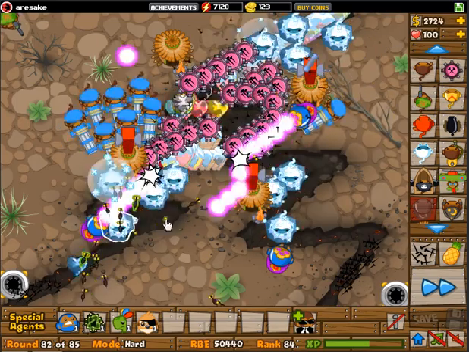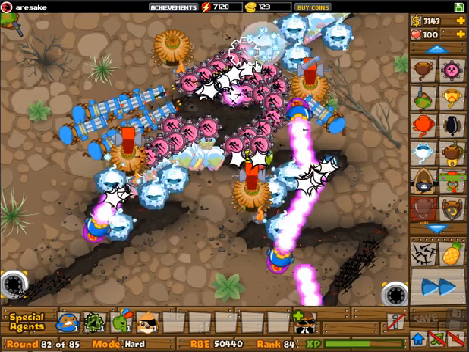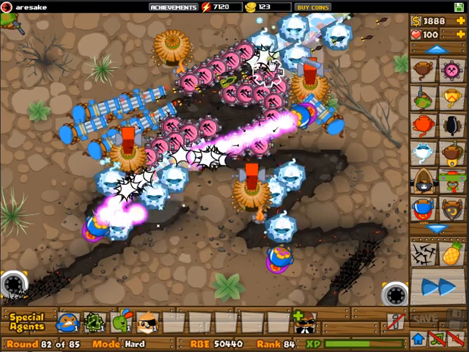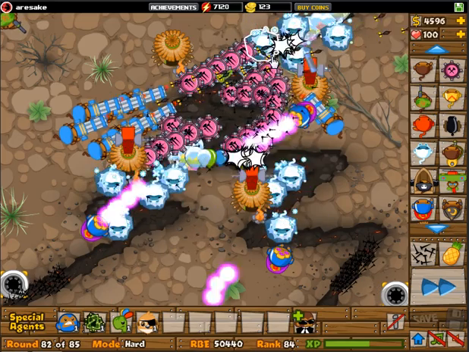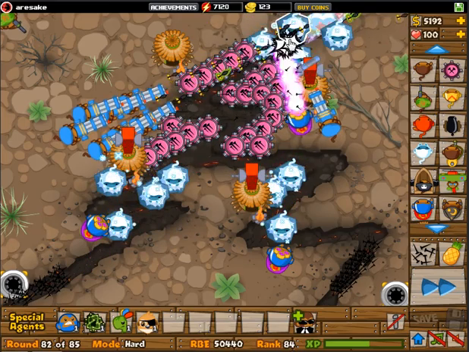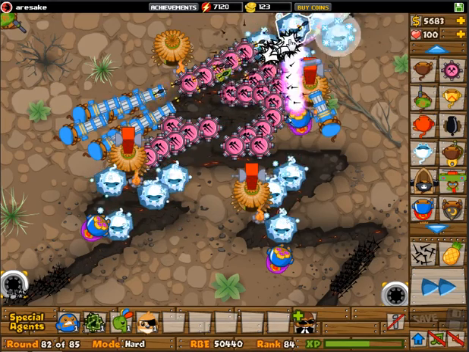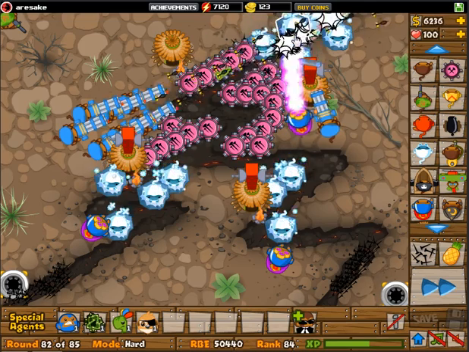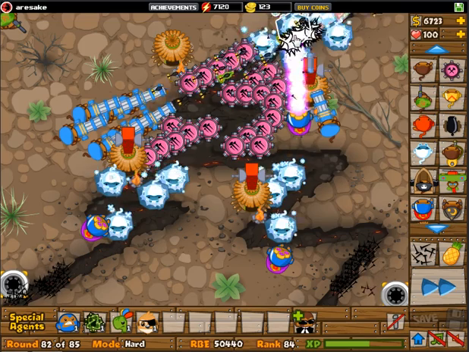So that's what happens when you leave your dartling guns or move them away from the spot even for one instant. You just get a whole bunch of camo rainbows incoming. So that's tricky. But it looks like we still passed it. So that's good. Now we just have round 84 to worry about.